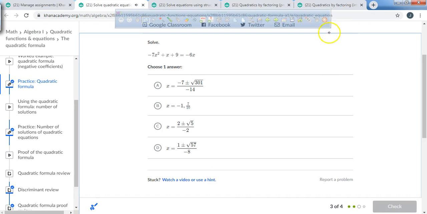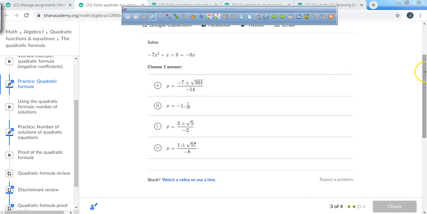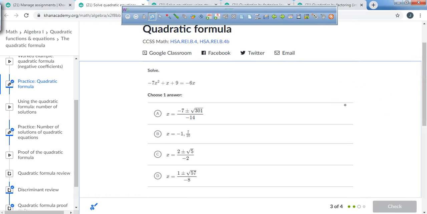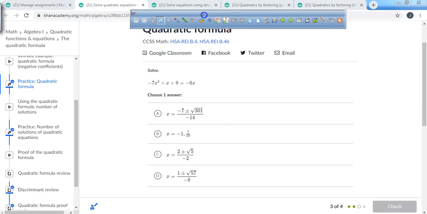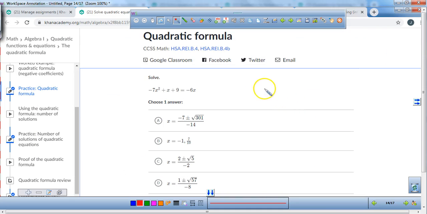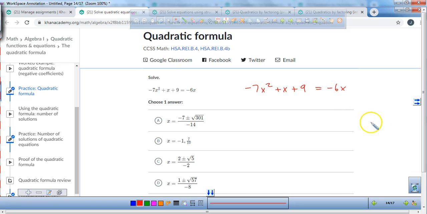All right. Now this one we're going to go a little bit faster. I'm not going to talk about the discriminant for a long time. This will go a lot faster. The first one was just for you to take notes on what the discriminant is. This one will go a heck of a lot faster. All right, here we go. First thing we're going to do is write everything down. And then we're going to set everything equal to 0.